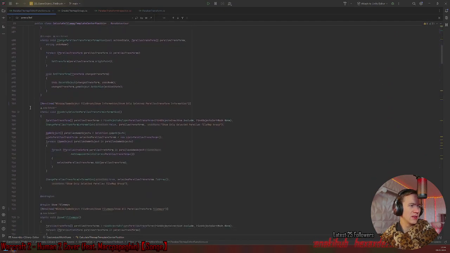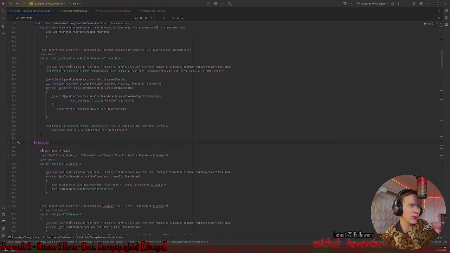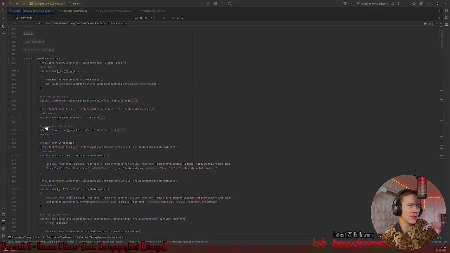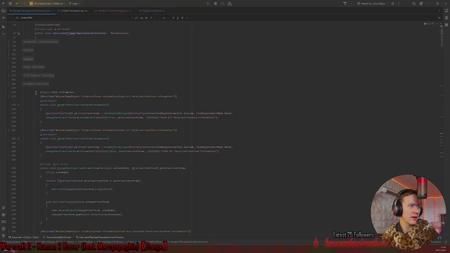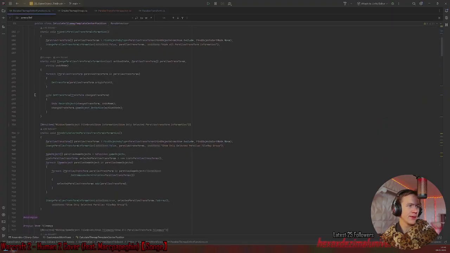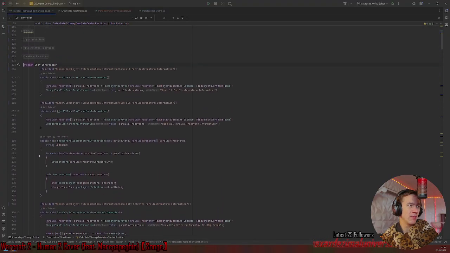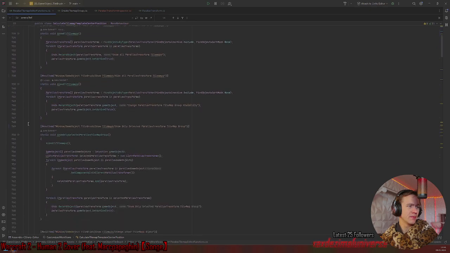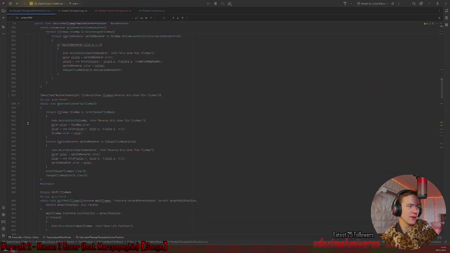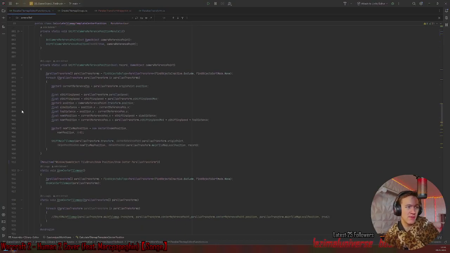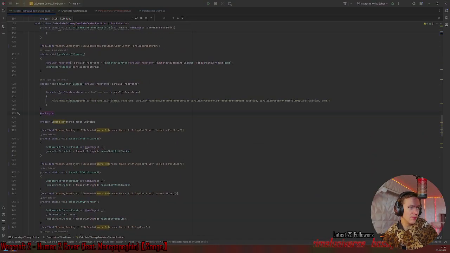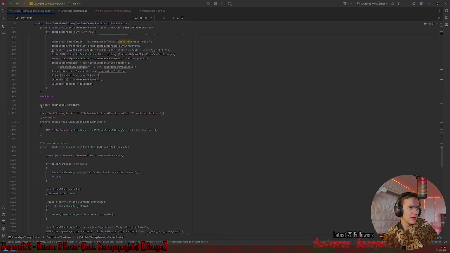So I once did read that you shouldn't make regions because if you can make regions, you can make classes instead. I kind of disagree. Just put it like that. I think they're just nice to have. But in this case here, you could make classes, but I don't know why.